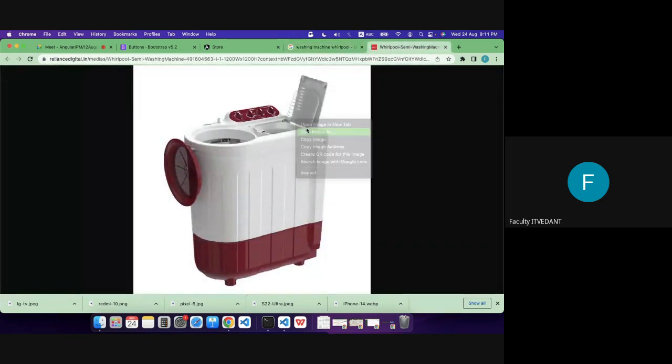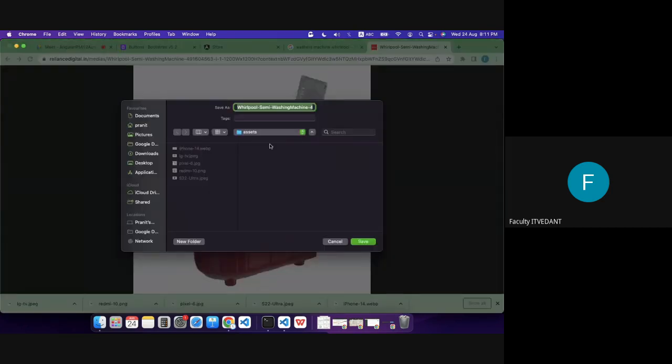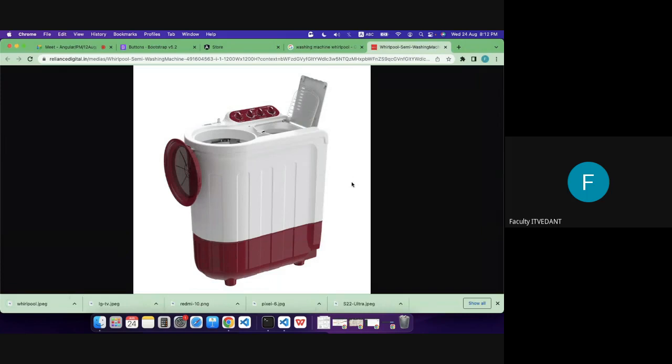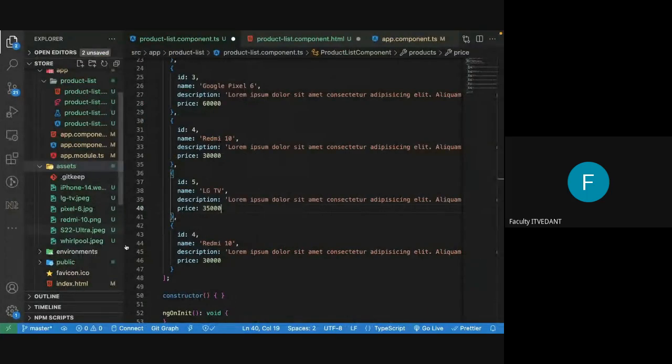Save. Whirlpool. Okay. So all of the image files are there. Washing machine. And let's keep its price as 25.